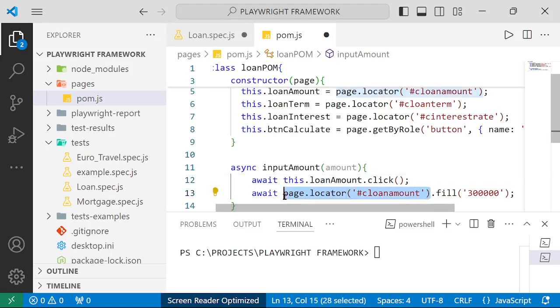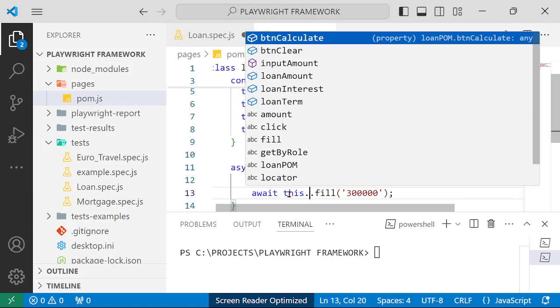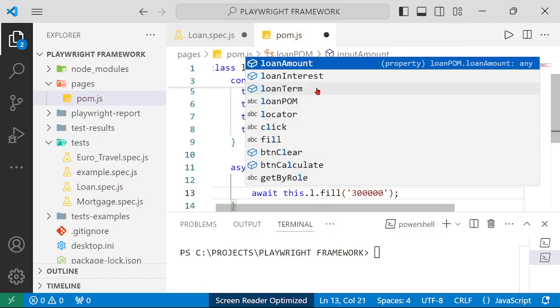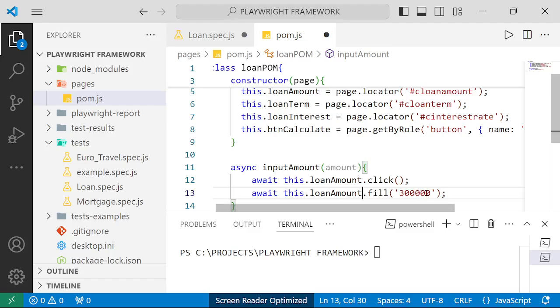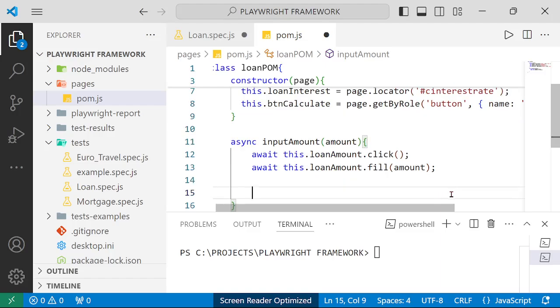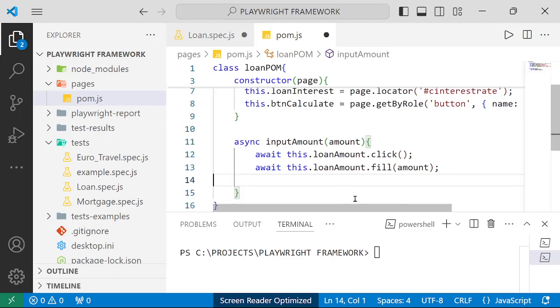Then this loan amount, fill, but fill not fixed text, fill whatever will be in this parameter. Now, copy this method.